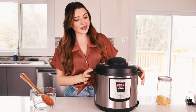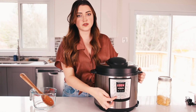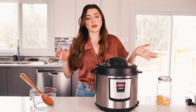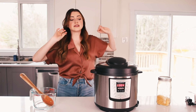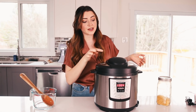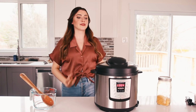When the Instant Pot is done, it turns on to this L001 or like 2, 3, 4, it counts up. I don't know what that means, but basically that means it's done. It beeps when it's done. And so you wanna remove your face and hands from the premises of the valve and release the steam.